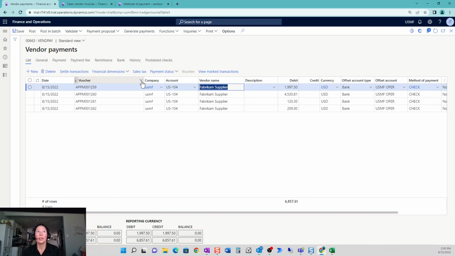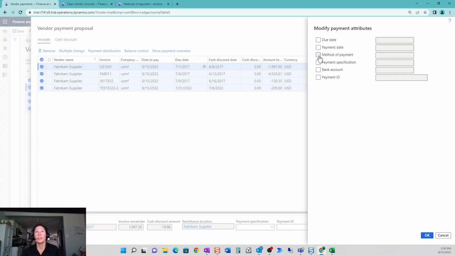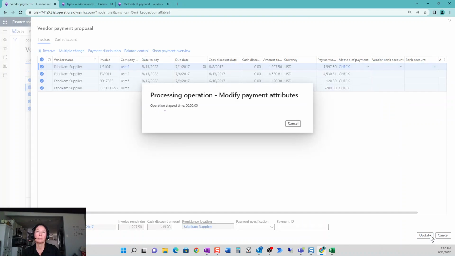Now, you will have to go update these method of payments here because they are pulling based on the transactions. And you would go and you would select multiple change the method of payment to be electronic payment, and then if you have a payment specification, and then select, I typically like to change my payment date to today as well, and then select OK.